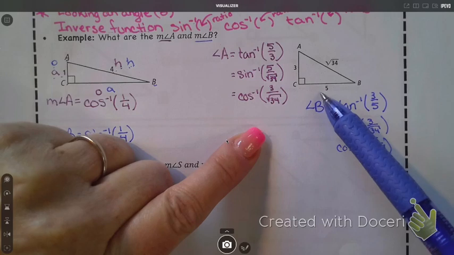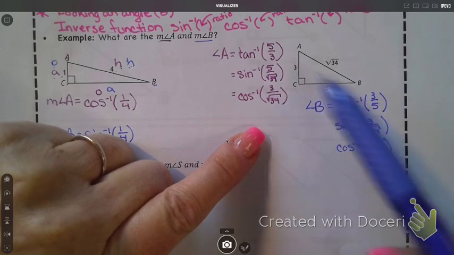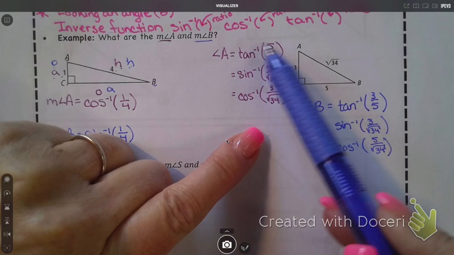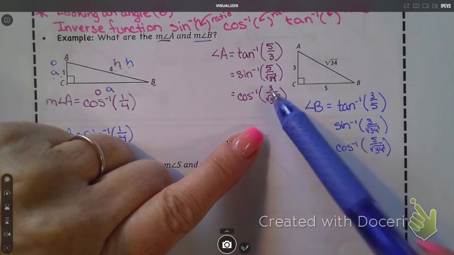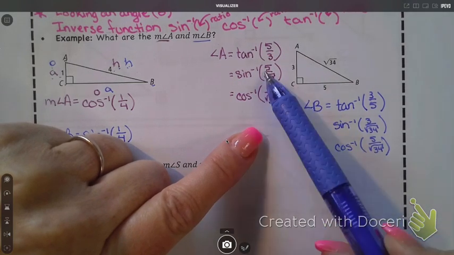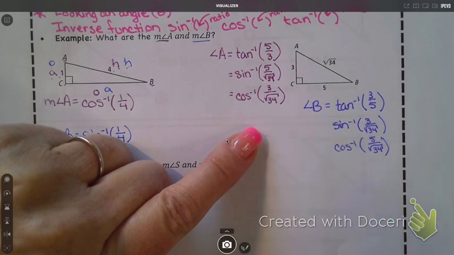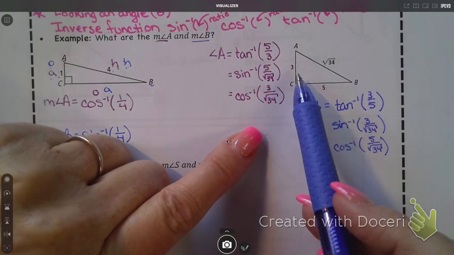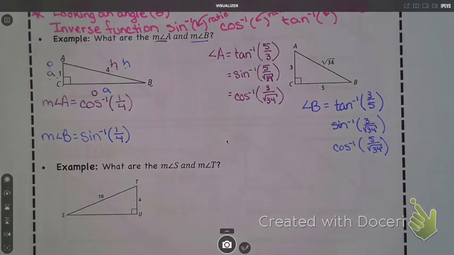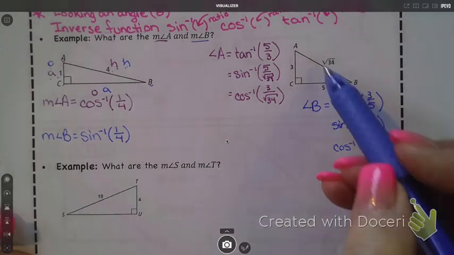Okay? What's the difference? When I put this in the calculator, I will get the same answer every time. If this is 36, this would be 36, this would be 36. I will show you that. But the reason I didn't have to get the right one, quotes, is because they gave me all three sides and I could pick the one I like.